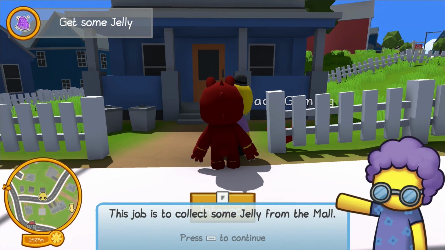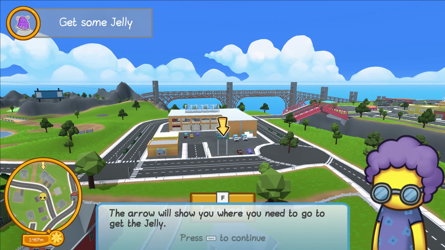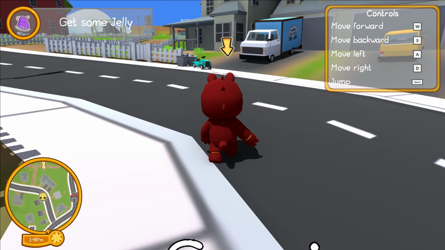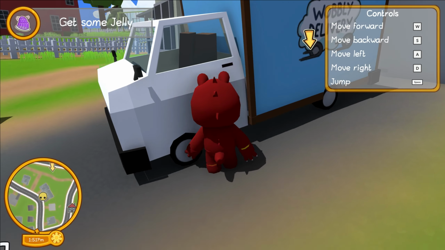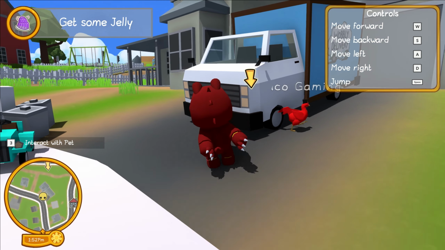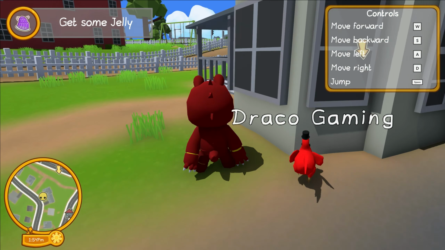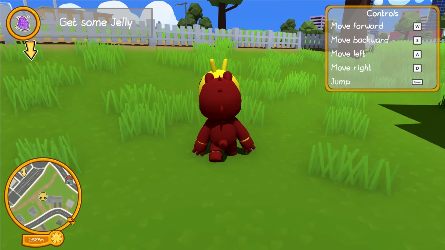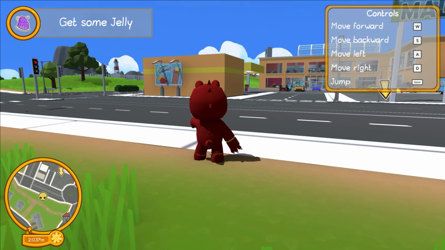This job is to collect some jelly from the mall. The arrow will show you where you need to go to get the jelly. Yes, Grandma, I'm not a first grader. Okay, of course, I'm gonna steal this pickup truck because like I did last- oh. I can't? Wait. I can't take cars? Oh, come on, now I just have to walk there. Can I take this? No? I can't steal cars?